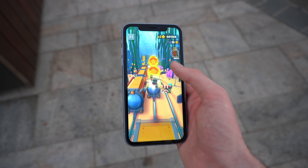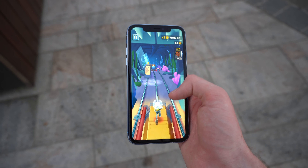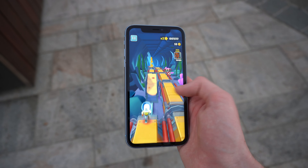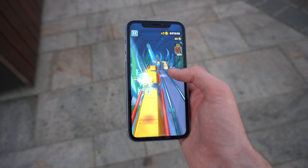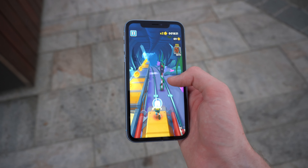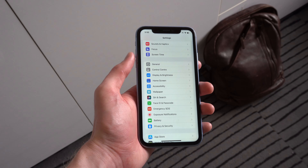Instead of the old days where a phone would begin to get bogged down after 3 or 4 years, Apple now wants you to get as much use out of your device as possible. So power user or not, the iPhone XR is going to feel as buttery and snappy as you could ever need. Performance isn't really something you need to worry about too much when comparing iPhones, unless you're comparing it to the newest phones, then there might be a noticeable difference, but nothing groundbreaking.